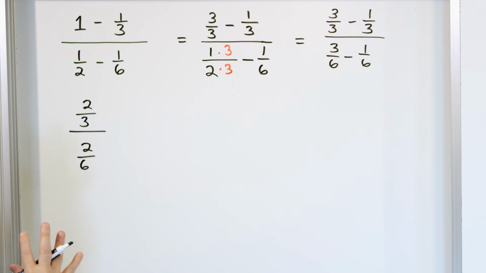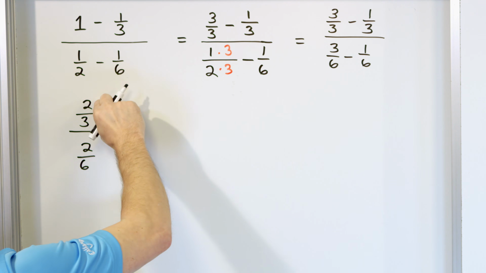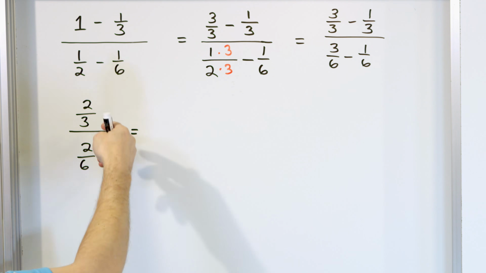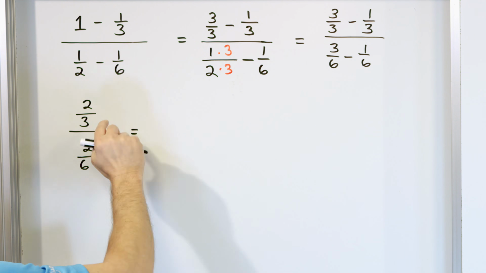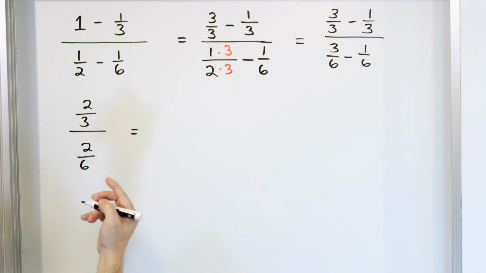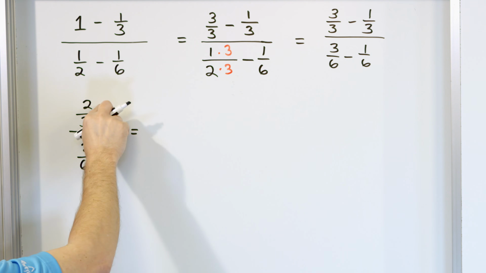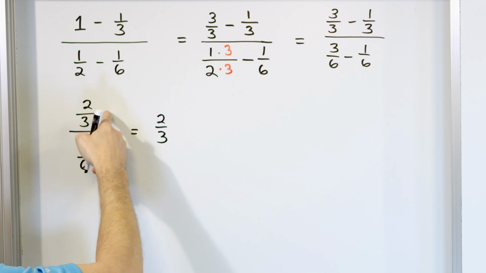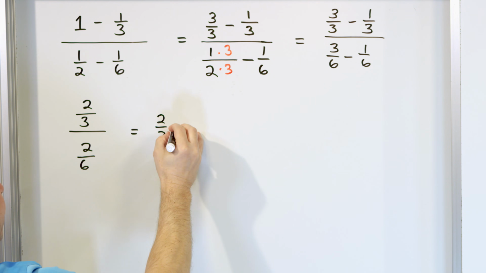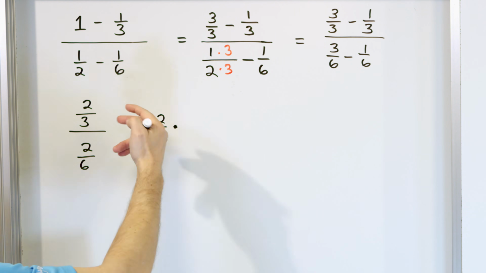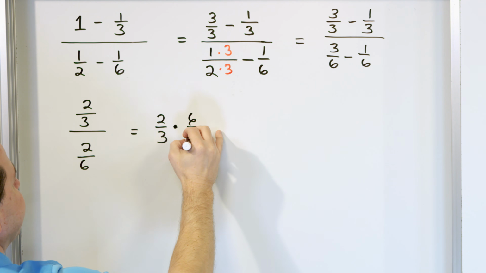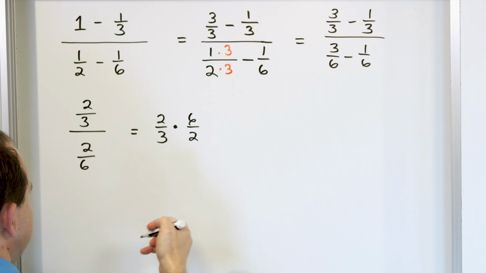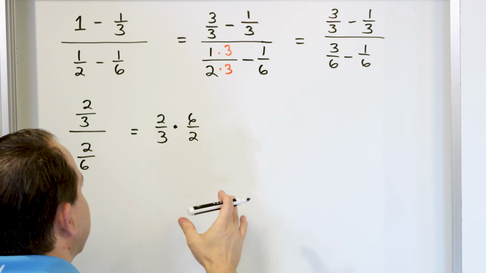So it looks ugly, but really it's just a number divided by another number. And you know that when you have a fraction or any kind of division, you can change this into multiplication. That's the way you handle fractions. Like any fraction divided by any other fraction, you do it as follows. You say 2/3, that's the top number, change the division to multiplication, and then when you do that, you have to flip the bottom upside down, 6 over 2. So you change this to multiplication, take the bottom one, flip it upside down, and now you can go ahead and get the final answer.